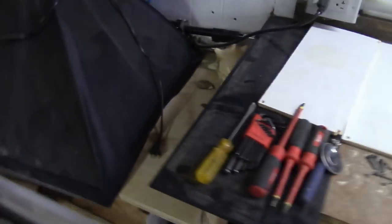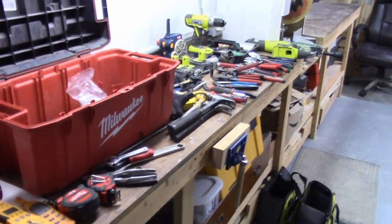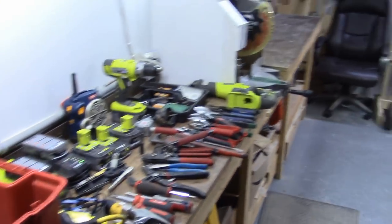So if you're thinking about changing your own furnace, these are what you'll need for the day. We're just starting the process, so I'll check back with you later when everything is all set and installed and ready to go.